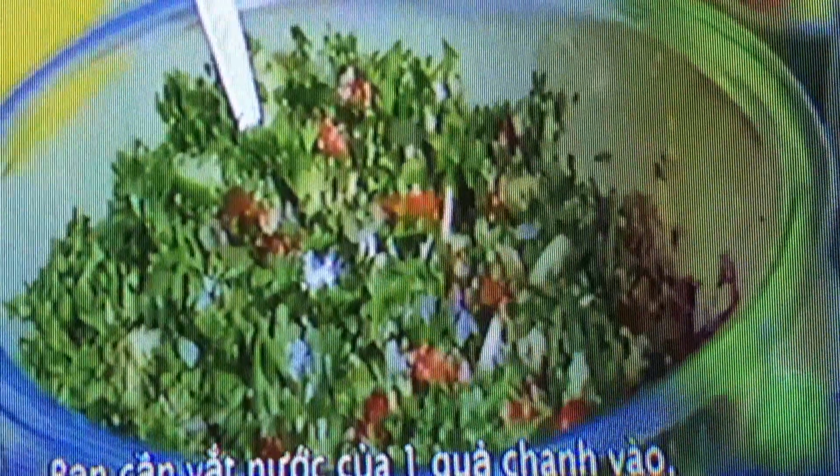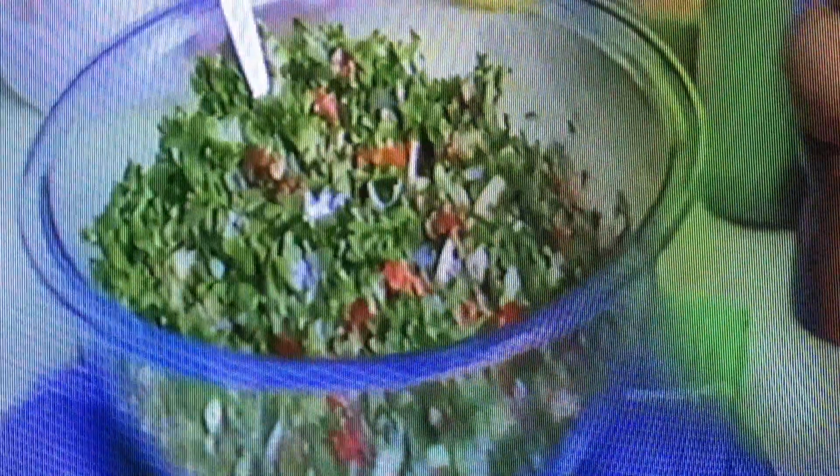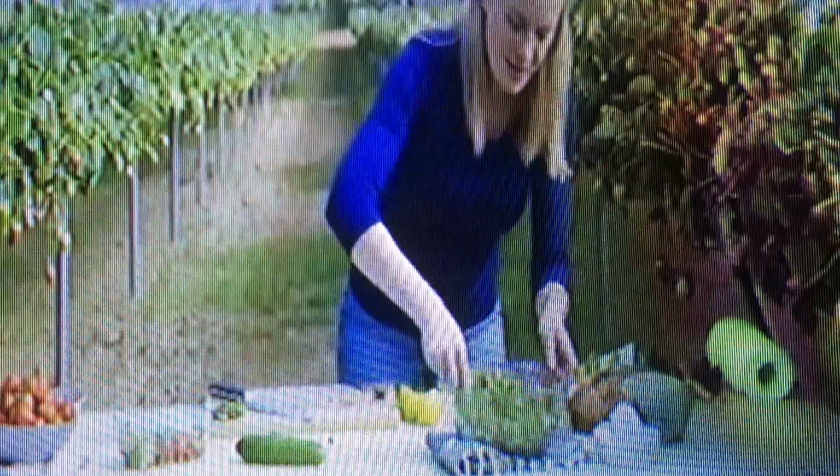And you need one whole lemon for this, and we'll squeeze as much juice out as we can here. And just catch the seeds. If you want to give this a really good kick, what I would recommend is adding 2 lemons to this, the juice of 2 lemons, which would give it a really good zing.